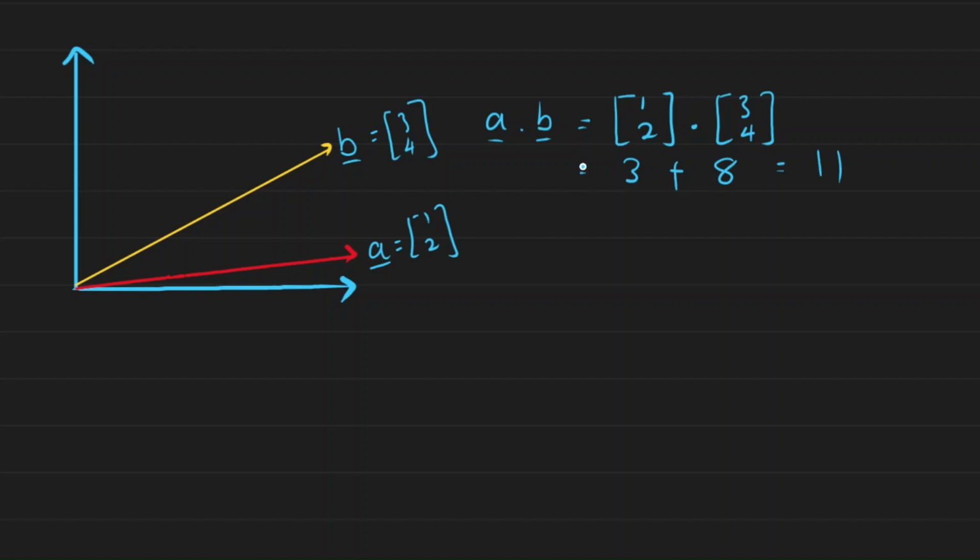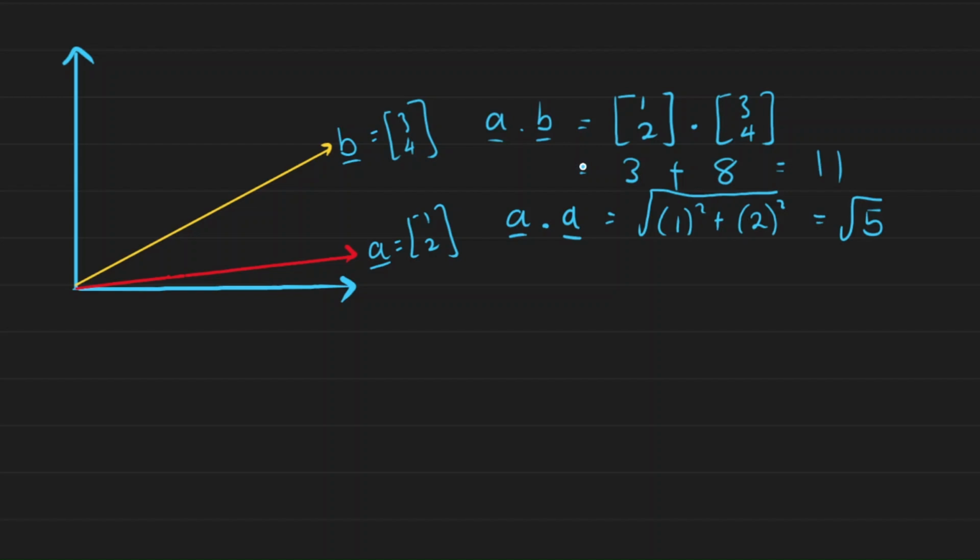Another characteristic of inner product spaces is that when we take the inner product of a vector with itself, we actually get the magnitude. If we think about A dot A, what we're saying is that we are taking the square root of A dot A. So it's the square root of 1 squared plus 2 squared. This is equivalent to the theorem of Pythagoras, and that gives us the square root of 5. This is all what we know very well and are familiar with regarding dot products.